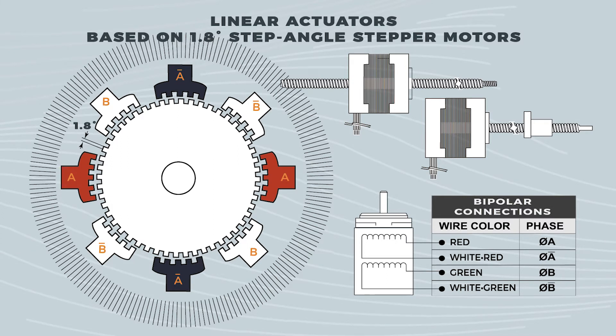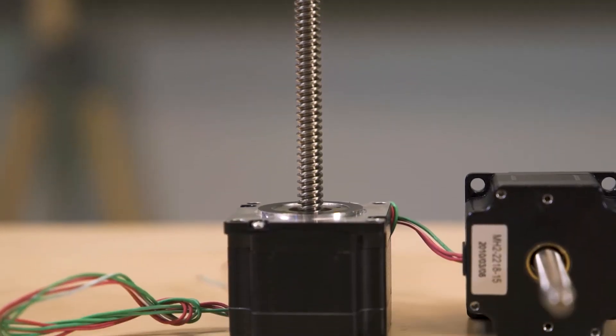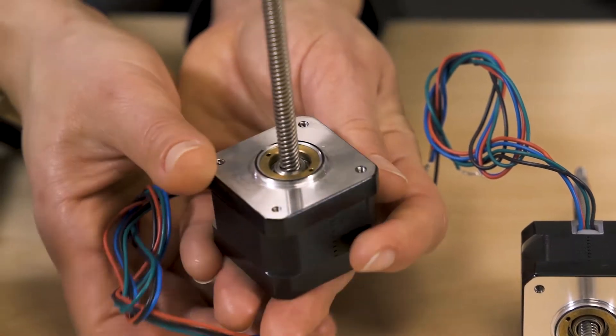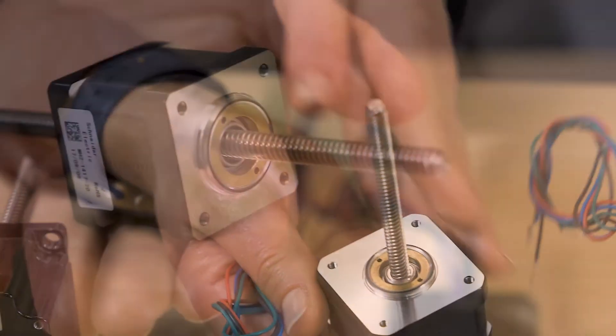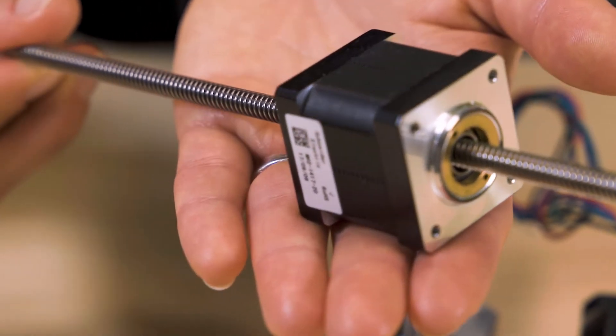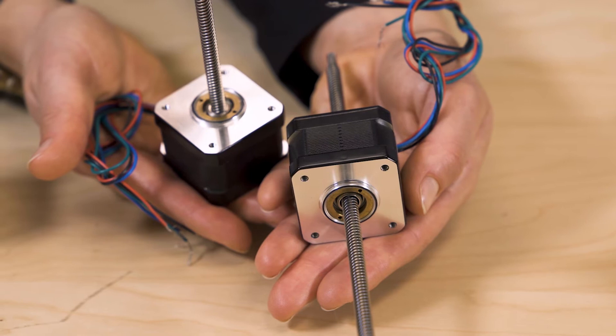With variations having an external shaft, the rotating screw is integral to the motor's rotor and a mating nut travels axially along the threaded screw shaft. In contrast, versions with a non-captive lead screw have the threaded shaft pierce through the motor to move axially with the motor rotor output.